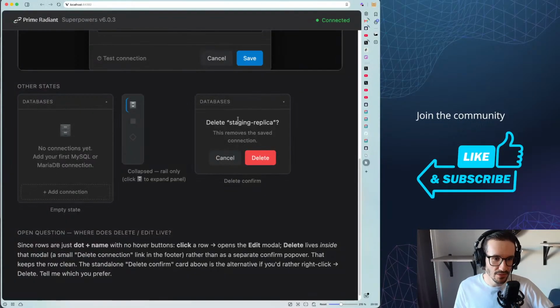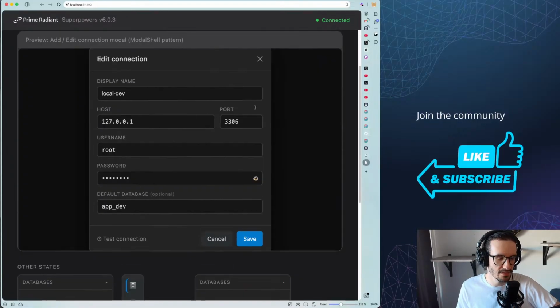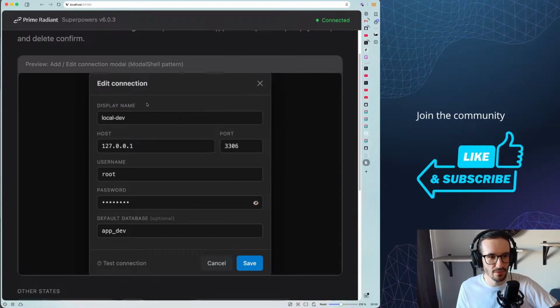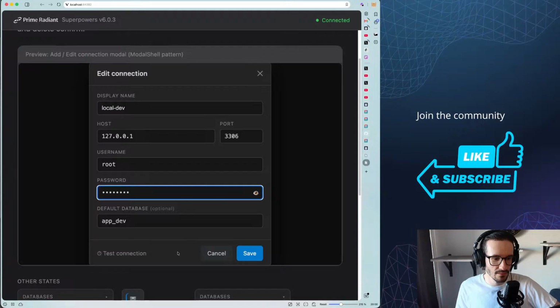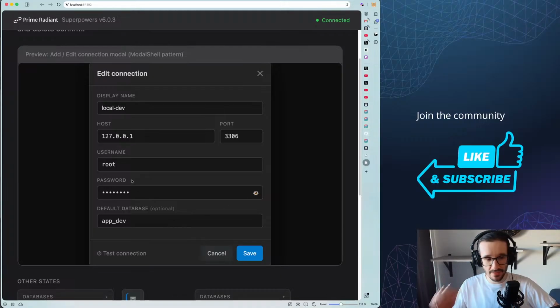But okay, this is a minor thing, and then this is the delete confirmation. Okay, and that's the add or edit form. Yeah, test connection. This, I like it. This is good. Well, this is a basic setup, but maybe for the first iteration this is more than enough.